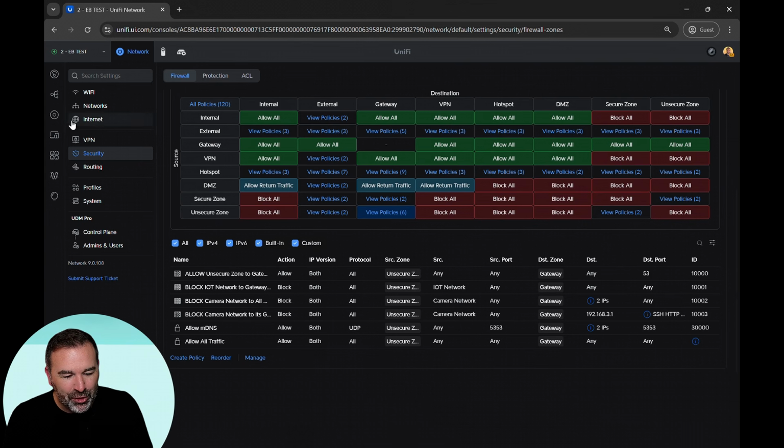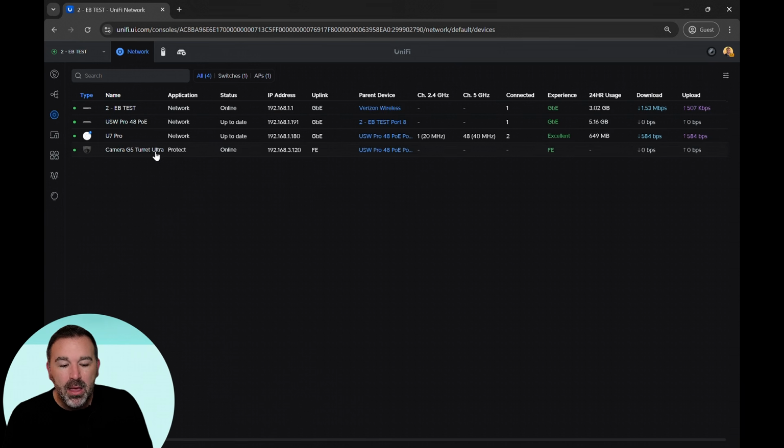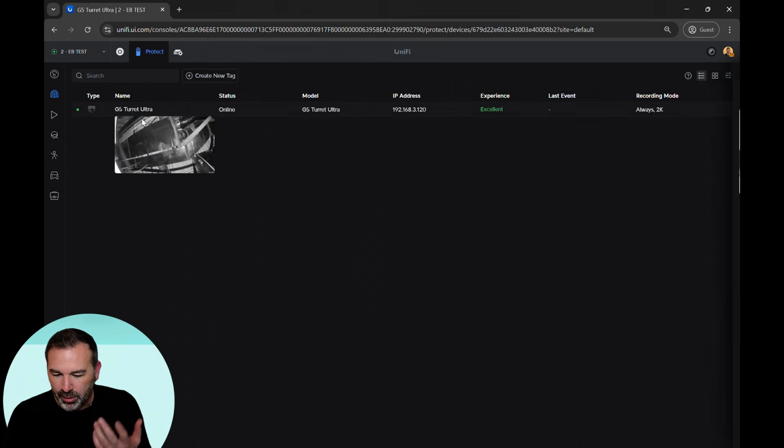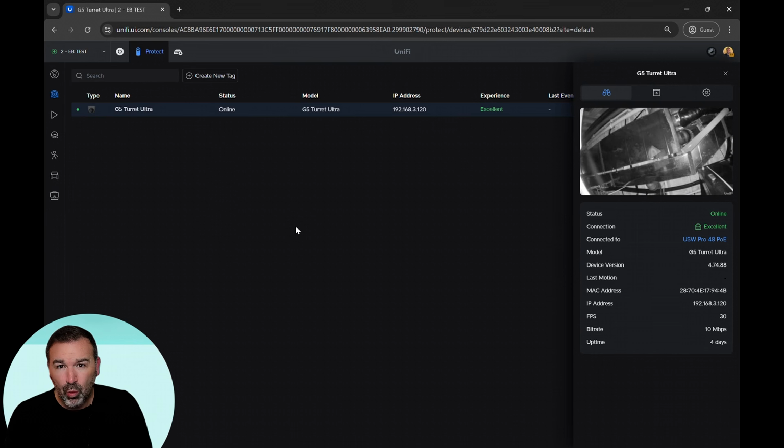But if we go over into our cameras over here, you can see my camera G5 turret's still online. If I go over into my Unifi Protect, you can see that it is working too as soon as it opens, and it's recording my ceiling right now. So everything is working. We can still record. We can still have that functionality. This VLAN can still get to the internet and pull down updates and stuff like that. So we've accomplished our goals with scenario number 1.